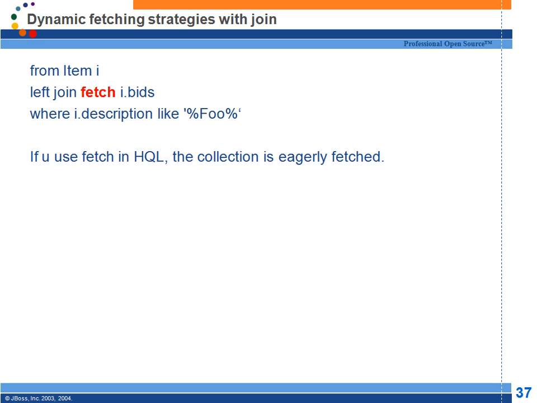Now here, very important thing. This is one of the fetching strategies which I will discuss tomorrow also again. Suppose I say from item without using fetch, not from item left join bids. I am saying from item I only. I will be getting list of items only. If I say query dot list, I will be getting list of items. Now by default, collections are loaded lazily. Every item will be having a bid.